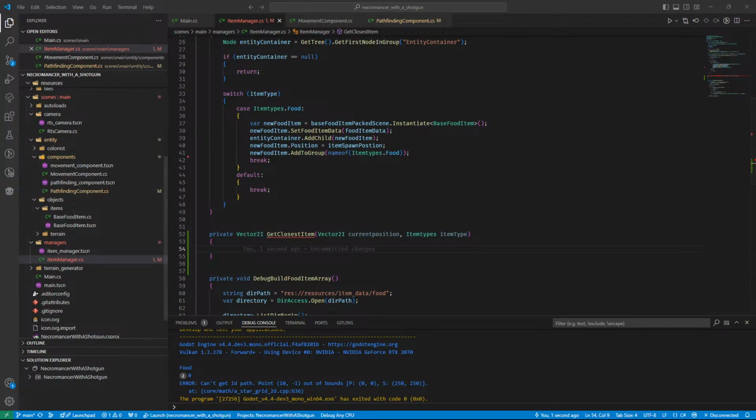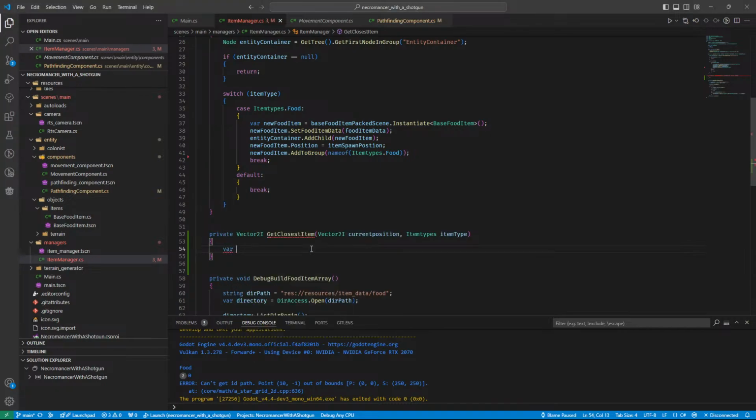Just loop through the list, check the distance to the current object. Yeah, that seems like the best idea.